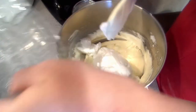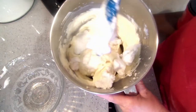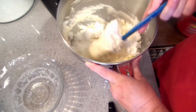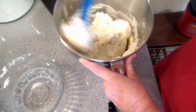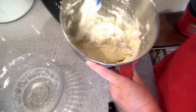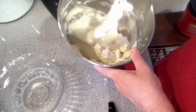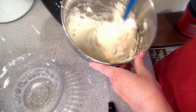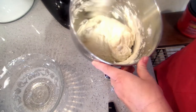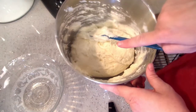So I'm just going to plop it all in there, our egg whites, and then we're just going to fold, fold, fold. This is a really beautiful filling. So delicious. Okay, I think that's good. I'm gonna separate this into 2.